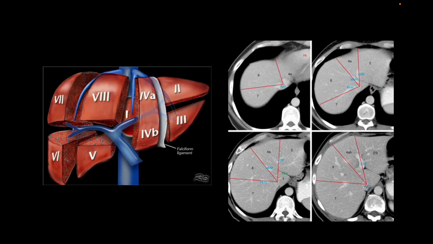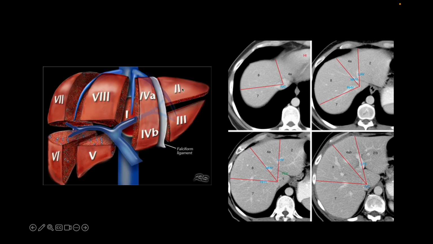The liver is divided into 9 segments, and these are important to know. I'll show you a good way of remembering it, but vertically they're divided by the hepatic veins. So you've got the right, middle, and left hepatic veins, and then horizontally, they're divided by the portal vein. So you've got the main portal vein, towards the left you've got the left portal vein, and on the right you've got the right portal vein.